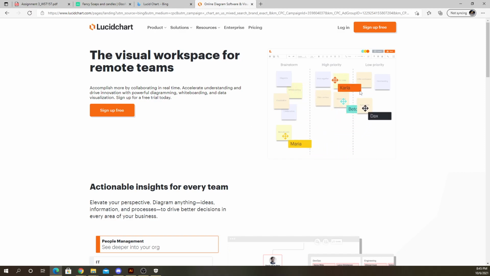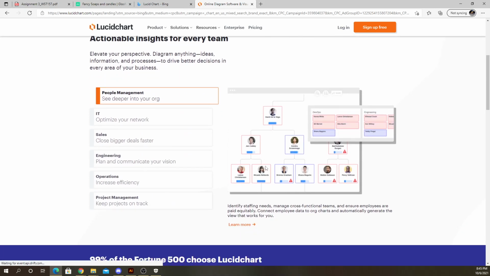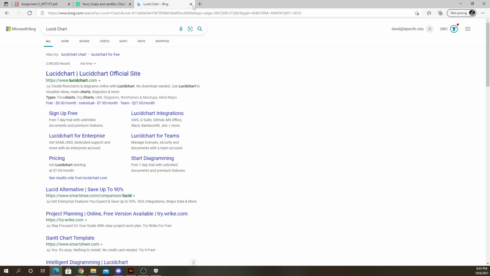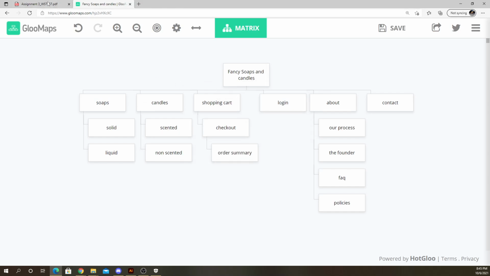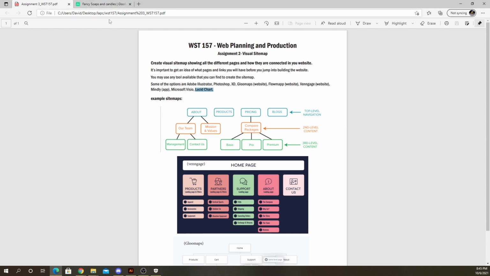So this is what Lucidchart would look like. They've got a little preview at least. You still have to sign up and stuff, but there's a preview of it. So I don't know. I think Glue Maps and Venngage are plenty enough. So if you want to just simply create something quick and easy, go with Glue Maps. If you want a slightly nicer looking, pick your design, pick from all the different templates they have, and go with Venngage.